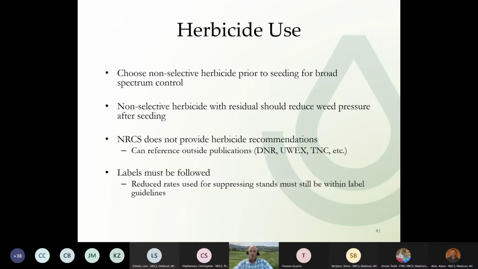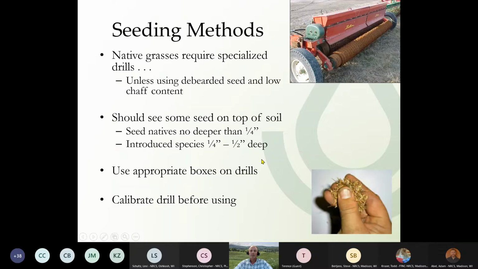The difference is once you have your plantings established, that limits your options. There aren't many herbicides for, say, a conservation cover planting that has both desirable grasses and desirable legumes in it. I don't know of a herbicide on the planet that you can really put on there safely without killing or impacting one or the other. Again, we always have to follow the label rates, because if you go outside of label rates, you'll have some problems with that. And with all herbicides, the label is always the law, so you have to keep that in mind.